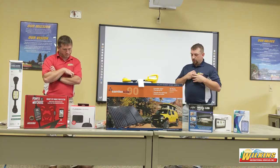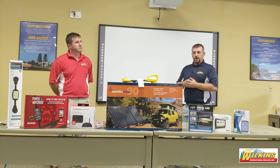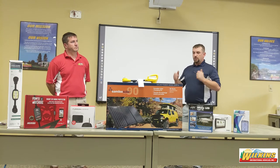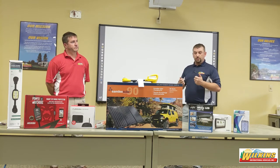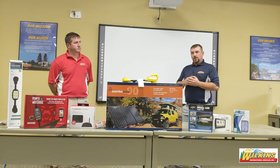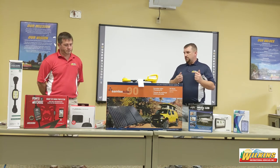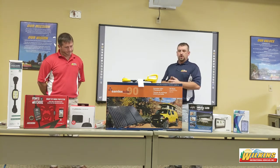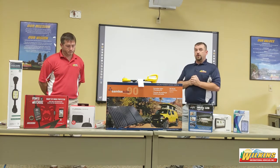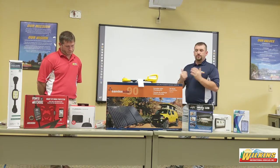Personally, I'm old school — I take the battery right out, take it home, put it in the basement. Come springtime, I hook it up to an actual battery charger that automatically goes through the three phases of charging. I usually put it on about a week before I go get the coach. Then I take the battery with me to get the coach out of storage, hook it up with positive and negative correctly, and operate the coach for the season.